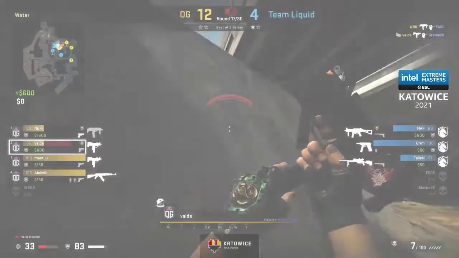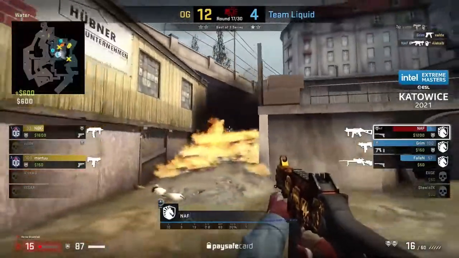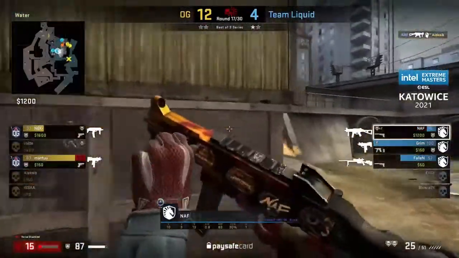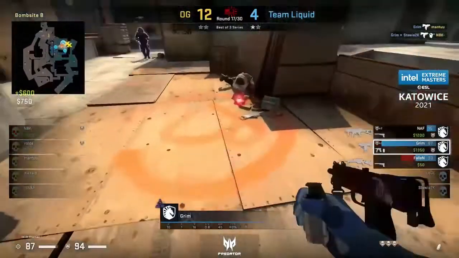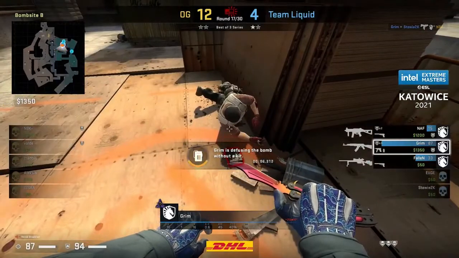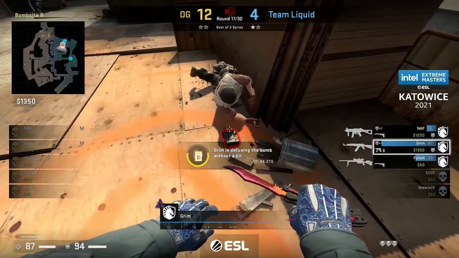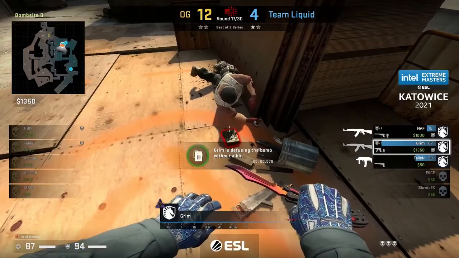BK making that 7 work for him. Trades are here. It's a 3-on-3, and Naf continues to deal damage. No one told him about the up nerf. He's just been playing with it for years, and now it's all on NBK, and he cannot hang on. The SMGs are enough. 3 players survive. The defuse is here, and Team Liquid pull off a majorly upsetting round.